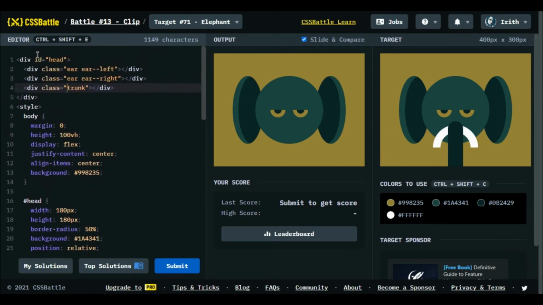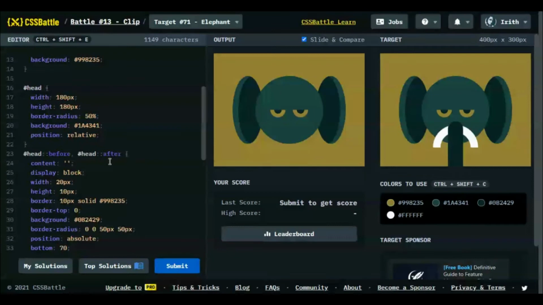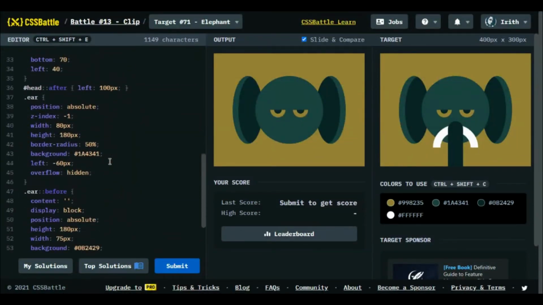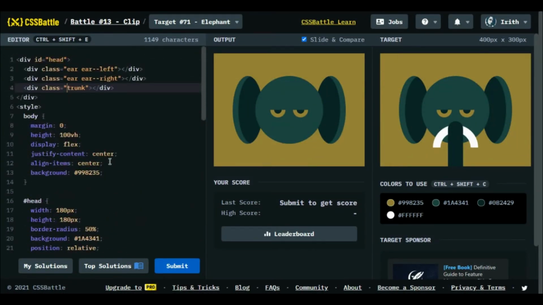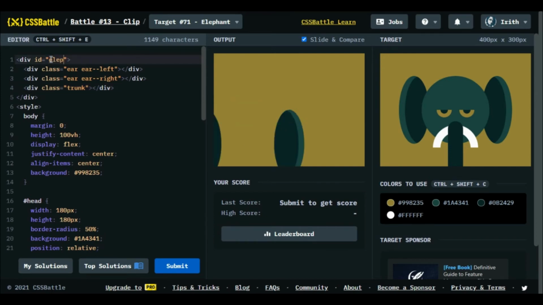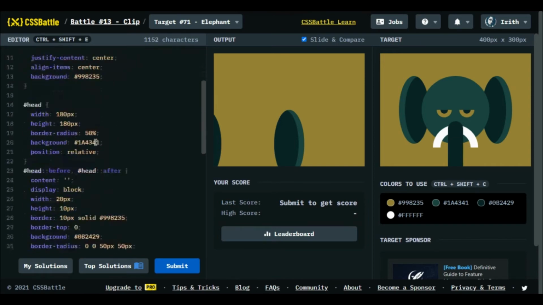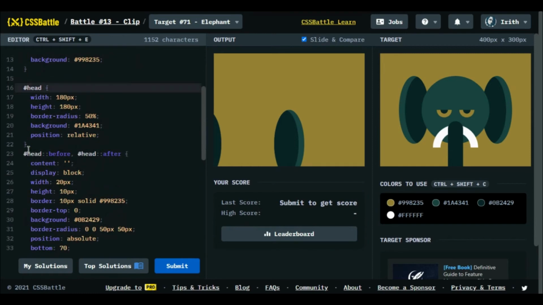Really, could have used a class for there, or an ID for here, but it's fine like this. Kind of makes sense. I mean, it doesn't really make sense. This one could be elephant and head. Let's just switch it for a class head. Makes more sense in my head.